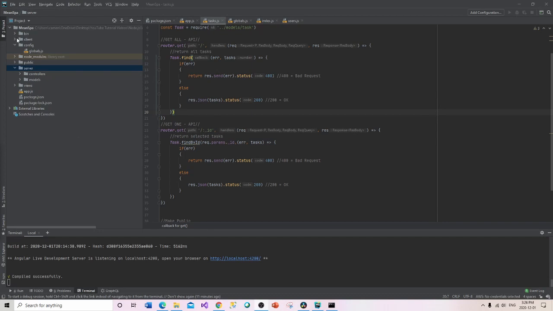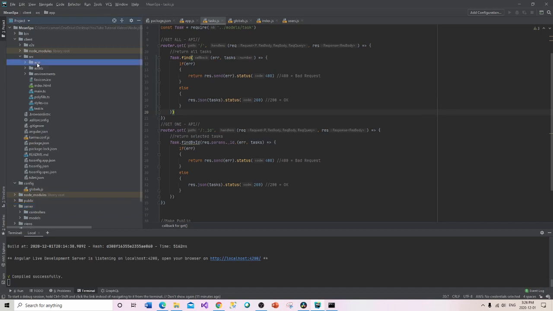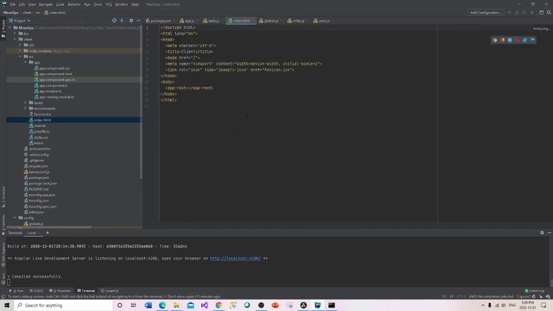So let's go back up to the client for a minute. I already talked about the fact that we were looking at this app. If I expand that, we've got these files there. But when I go to my index page, this is my app root. That means what I'm calling into the body of my HTML index page is really everything associated with this particular folder.